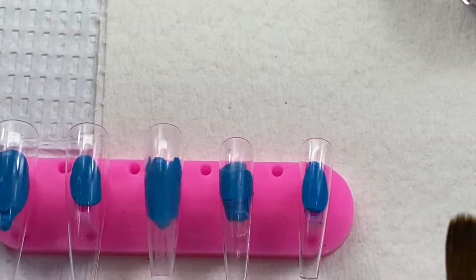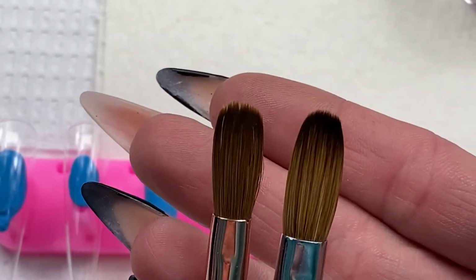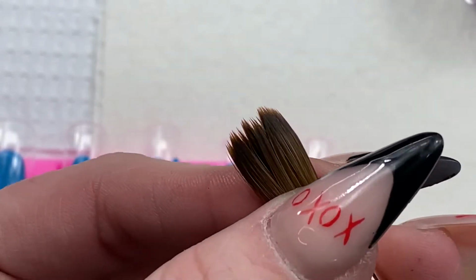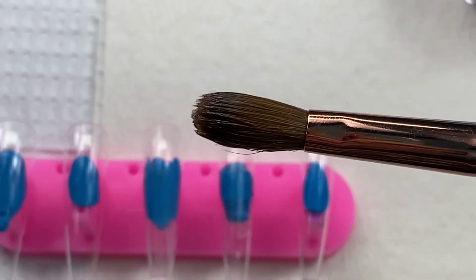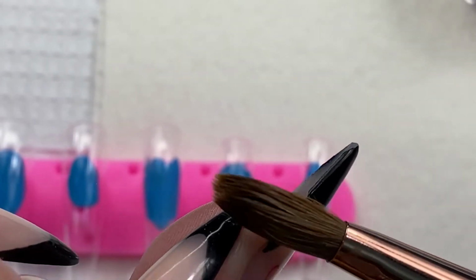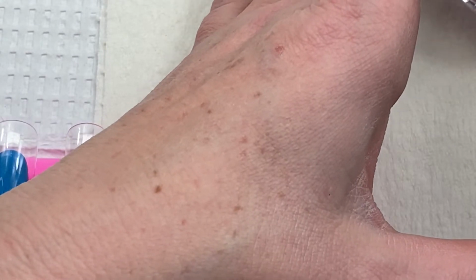Let me be very clear. If you aren't comparing these, it is very hard to see. If it's standalone, the brush looks fine. The color's doing what it's supposed to. If you're not comparing it side by side to another sable brush, it is almost impossible to see. It looks real, because the hair doesn't change until it gets wet. Okay, so that's a no on the Shine Chance, but whatever. I don't understand why it's so wild. It looks like there's maybe 15-20% sable. That's just my estimate, but I'm not big on math either, so let's just give it a shot, right?